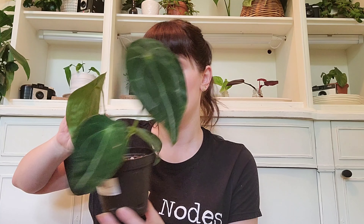Philodendrons seem to root really well — they want to grow and want to survive, so they're a good plant to start out with for importing. I wouldn't start with a varicosum; I've seen they don't acclimate as well. But the pastazanum and the mame are both doing great for me. The Anthurium forgetii also did really well — anthuriums put out great roots. So this is something to consider if you're looking to get rarer, harder-to-find, or more expensive plants to add something different to your collection beyond what you can find at big box stores.